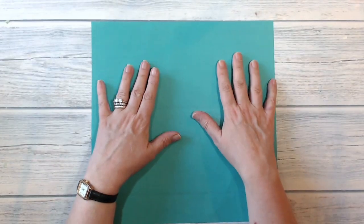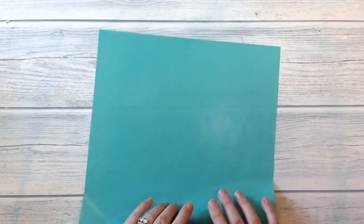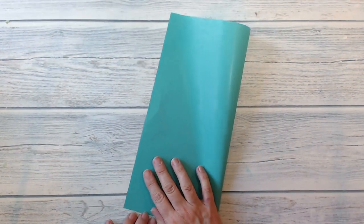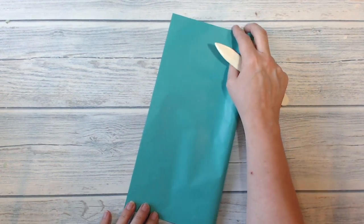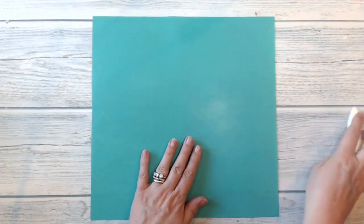This is a piece of the 12 by 12 inch cotton paper. It's in the Bermuda Bay colour, and I'm going to use the entire piece. And I'm going to start by folding it in half, a long ways, just as the police decide to go past down the road, so we'll start again.